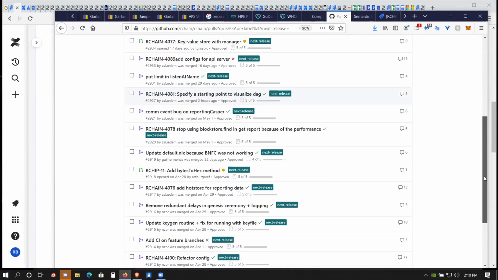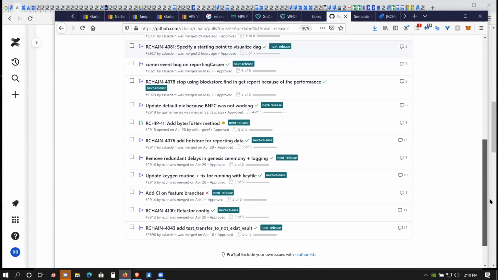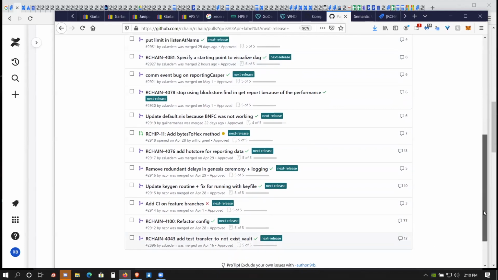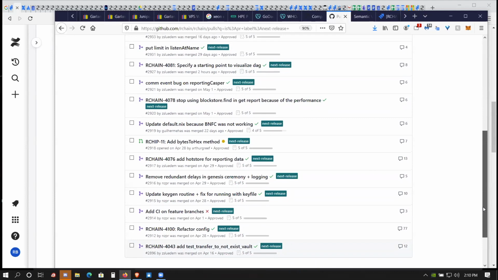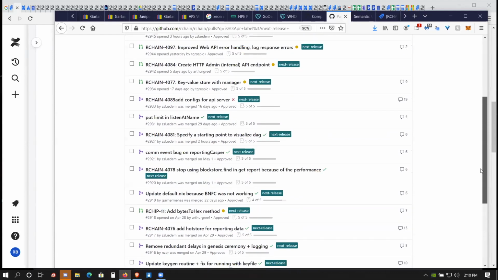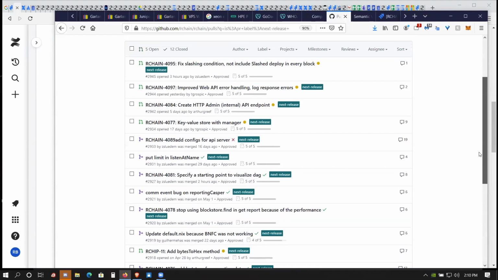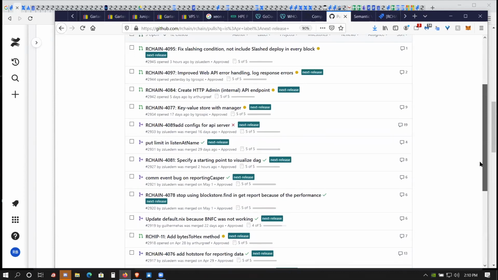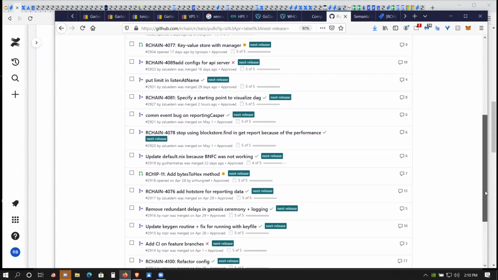The other pieces we're releasing that are somewhat of a breaking change are the configuration changes to the nodes. So that's going to be released also. Let me see if there's anything else that needs to be highlighted here.